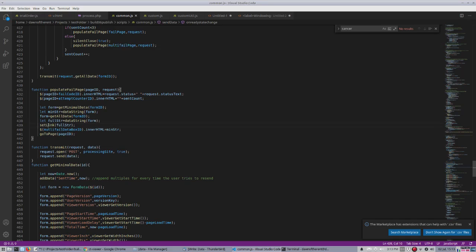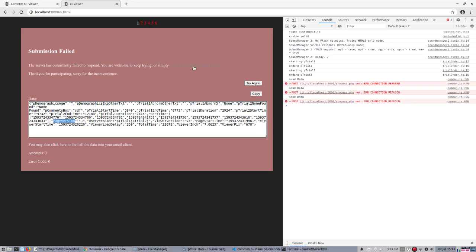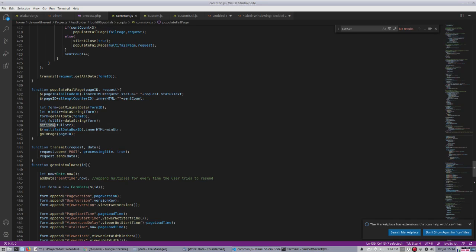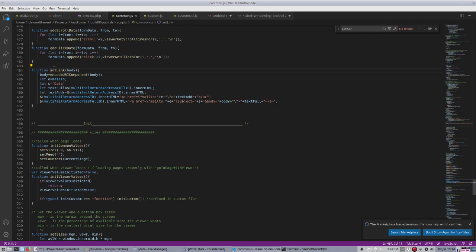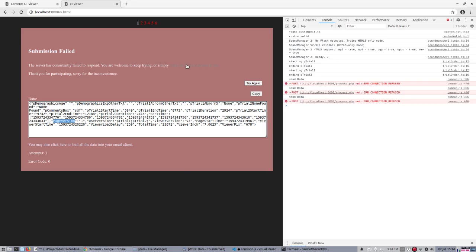Let's see. So I have this set link function, and this is what creates both my regular email link as well as my email client link with all the information. So if I go to set link, I'm going to remove this full ID. Don't want it anymore, and that means I don't need to get the full text either. So now I'm just going to be adding my email address to the specified area of text here.